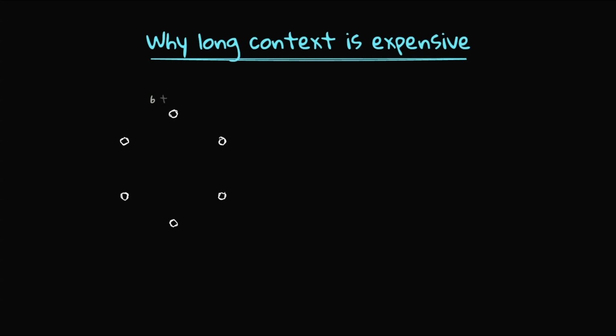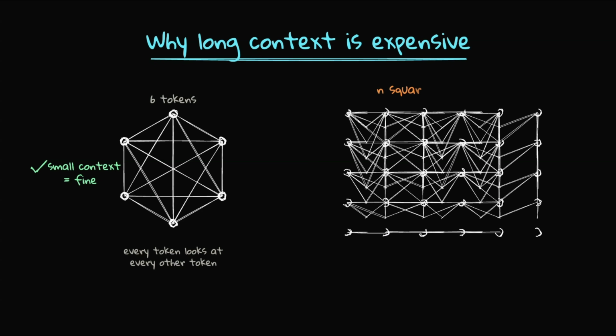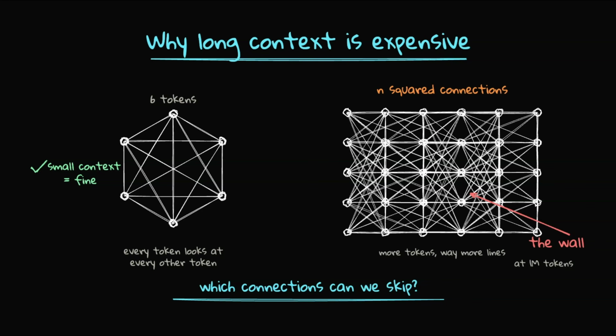Now, as I said, this context window is about 5 times larger than the previous generation, which also makes it harder to run. In classic attention, every token has to look at every other token to decide what matters. When the context is small, that's no problem at all. But the number of these connections grows with the square of the context. So it really explodes. At a million tokens, that will be a wall of connections exactly where the cost blows up. So the whole game becomes figuring out which connections you can safely skip.